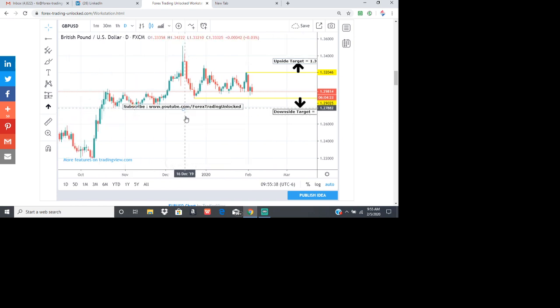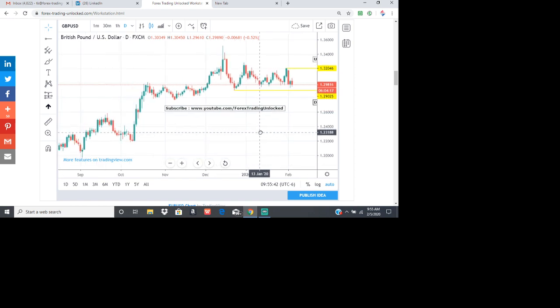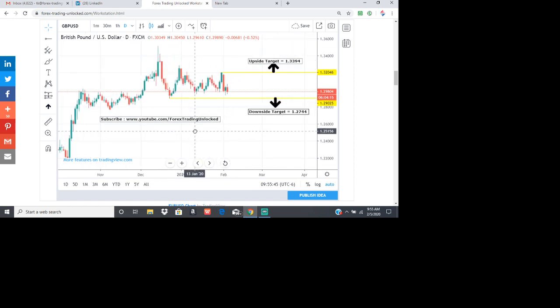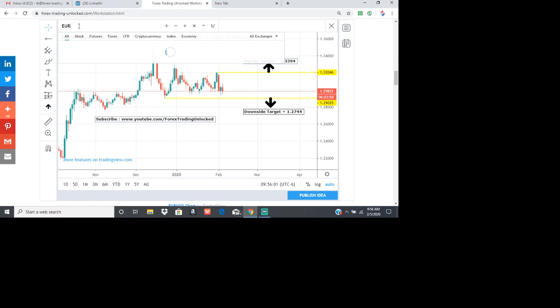Remember that this market has been in a bull market for quite some time versus the dollar. This goes all the way back to the summertime. Now it has been basing and just slowly grinding higher for the past few months as we've headed into Brexit. And now, with a lot of uncertainty, it's doing the same right now. However, I think that since the euro is falling apart versus the dollar, the pound has a little bit more strength. Let me give you an indication of what I mean here.